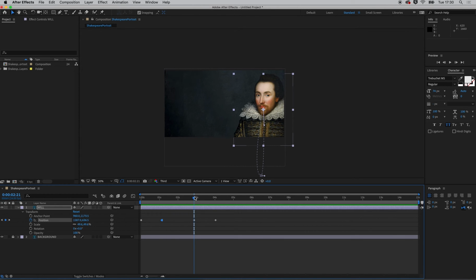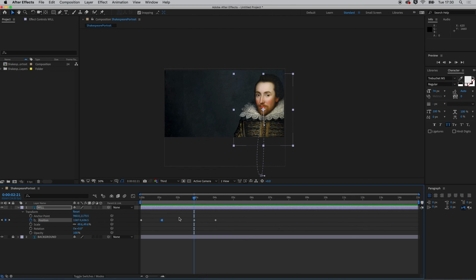What does that mean? Think of yourself in a car. Your car doesn't automatically go from 0 to 60 miles an hour. That would be crazy, right? It doesn't do it perfectly either. It slowly gets up to 60 miles an hour, depending on the type of car you have. If you've got a Maserati, it's a lot quicker than a Ford Fiesta. That's that interpolation. That's how quickly it gets up to speed. And then easing out is how quickly it brakes. So if you want to brake really quick, it'll do it just perfectly like that. Or if you want to slowly, gradually slow things, you want to add what's called an ease out.